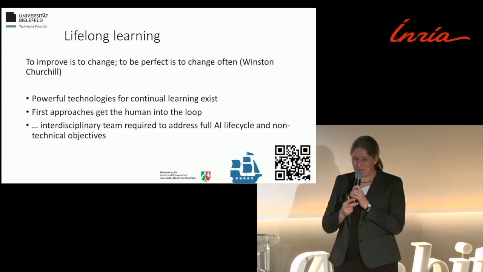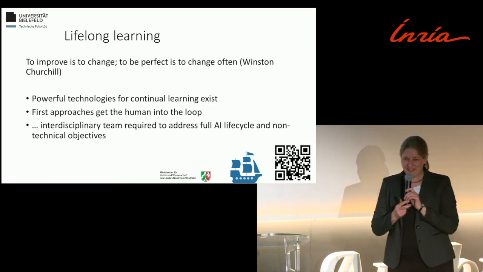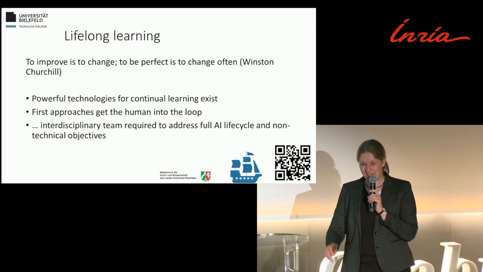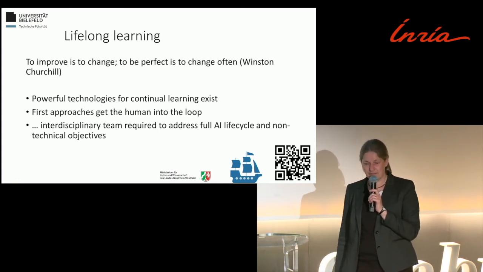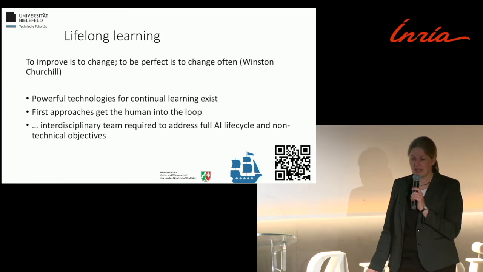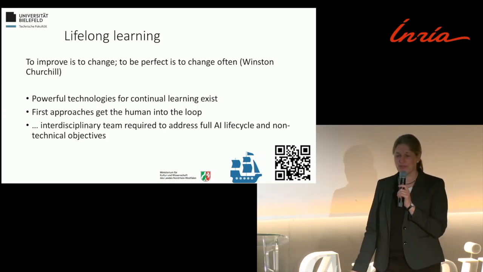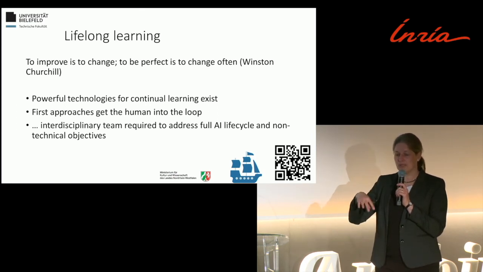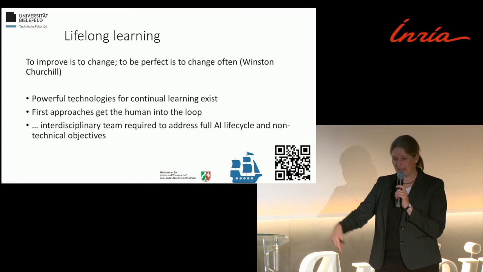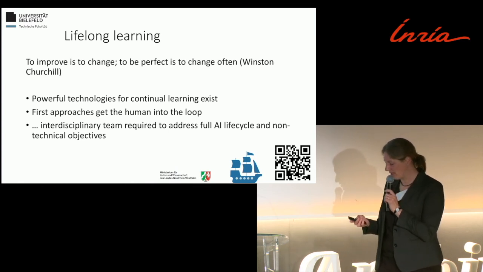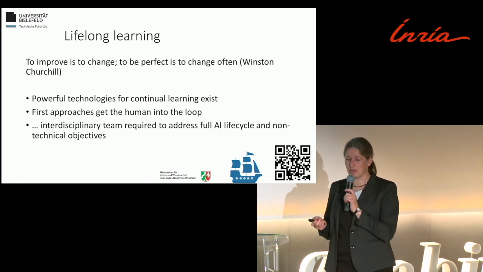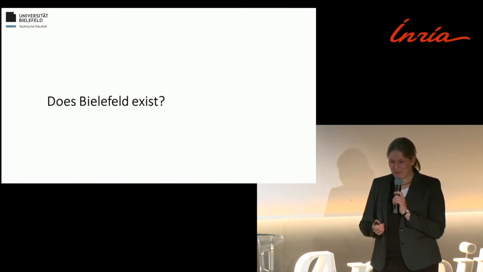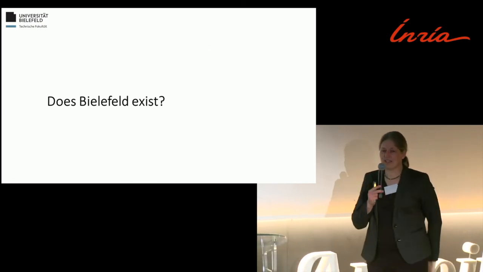Okay, so lifelong learning. To speak with Churchill, to improve is to change, but to be perfect, you really need to adjust the models after delivery. Powerful technologies exist, and also first approaches to get the human into a loop, but it is completely unsolved how to do this over a real full life cycle, which is one of the challenges we will address in a project which just started in the region where I live. Let me come to a conclusion with this nice question, does Bielefeld exist?